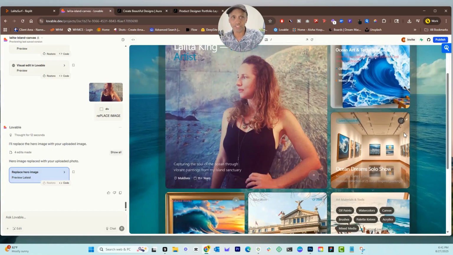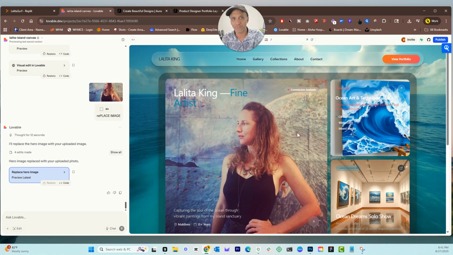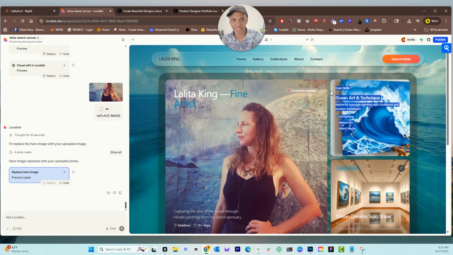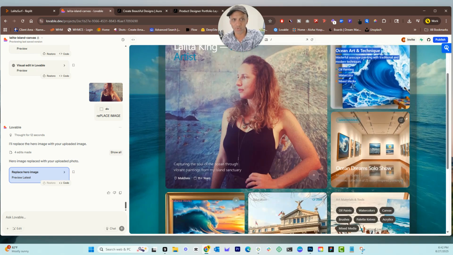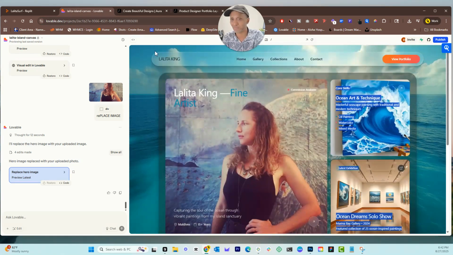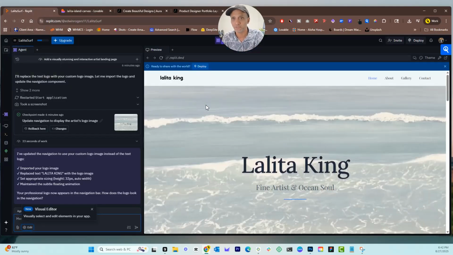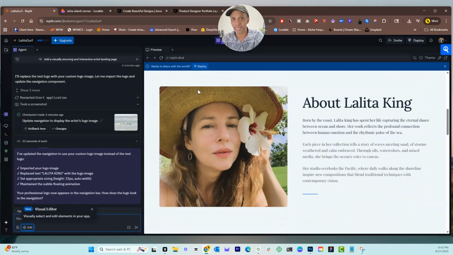It did a good job. At first it looked really bad, so I swapped the image in the background, and then I figured I could play with the opacity so that this text is a little more readable. I felt like this is a stylish, nice site. I might just show it to her, but honestly, it just didn't feel good. So I decided to try Replit.